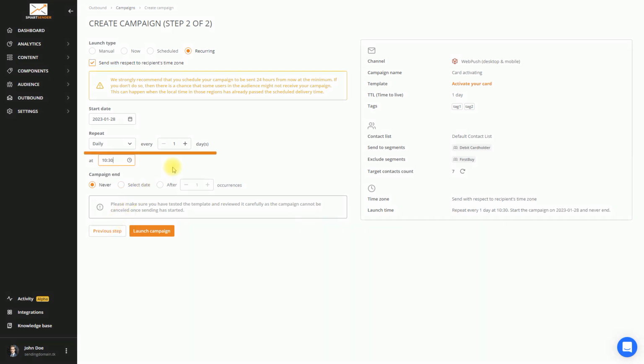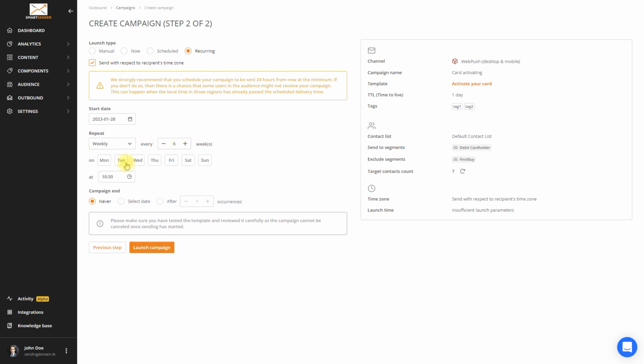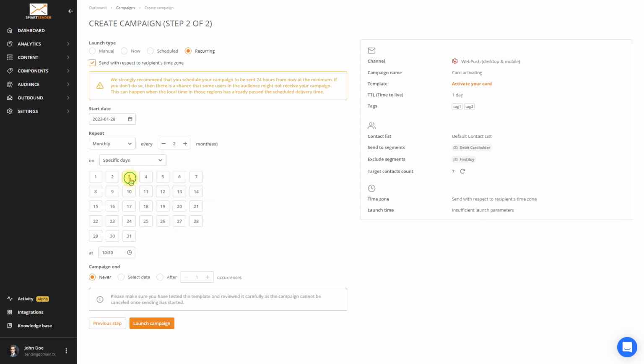Set how often you want to recur the campaign. For example, by selecting the daily option, you can specify how often you want to rerun the same campaign after the first launch. By choosing the weekly type of campaign recurrence, you can specify not only the frequency, but also set up the specific days for the campaign rerun. The monthly campaign repeat option allows you to set the campaign launch frequency on the first or last days of the month. You can also define which days of the month to rerun the campaign.